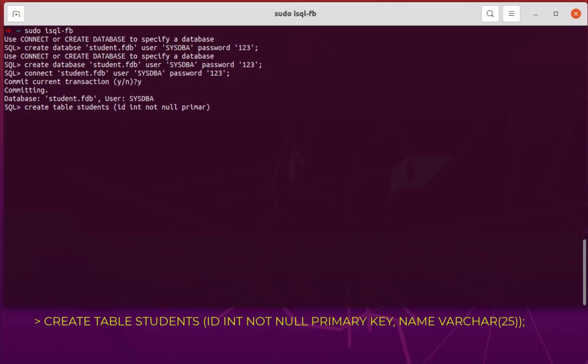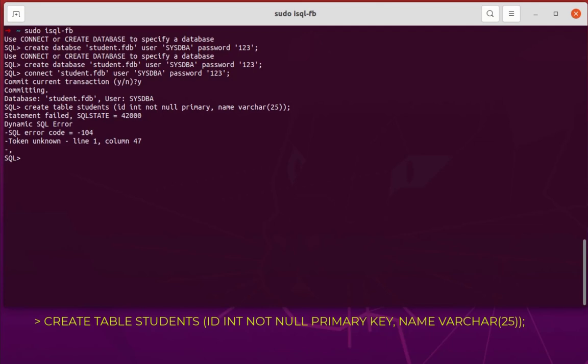Okay, and also let's use another column called name, whose type is varchar, for example 25. Okay, so with this syntax we will create a table called students, so always the semicolon at the end. Okay, here we go.